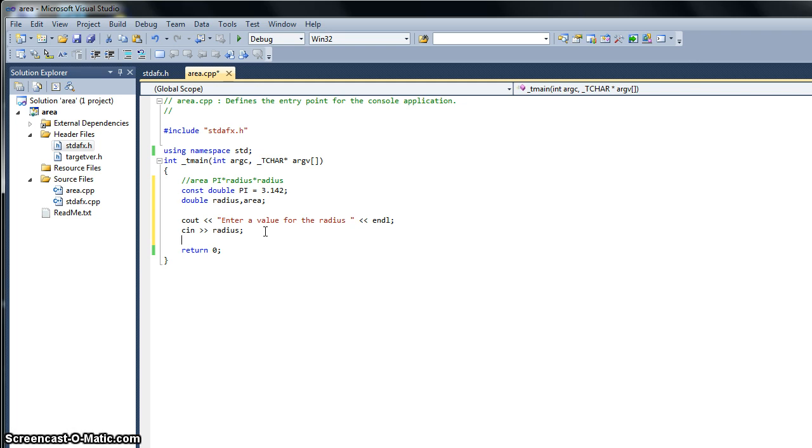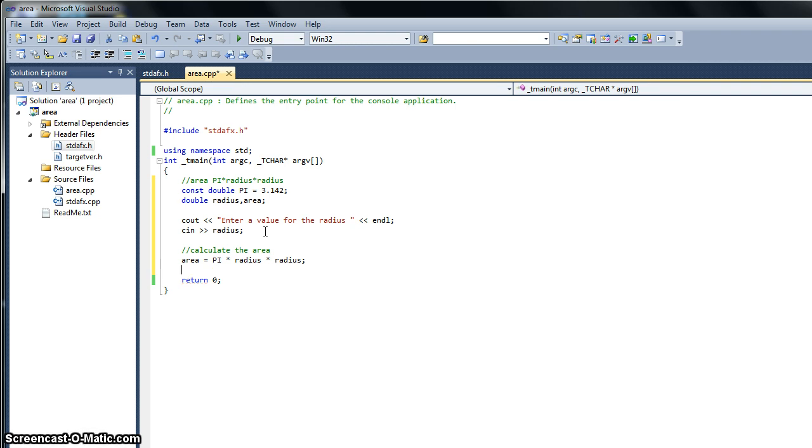Okay, I'm now going to do the process, in which case this is calculate the area. So there's a little comment saying what I'm doing, and I'm going to say area equals pi times radius times radius.